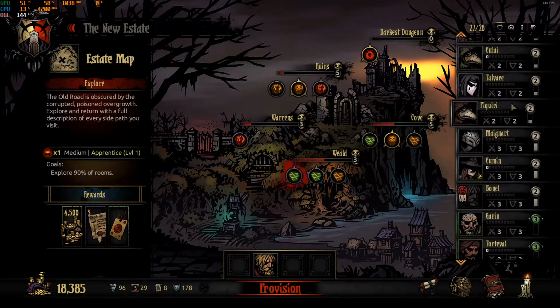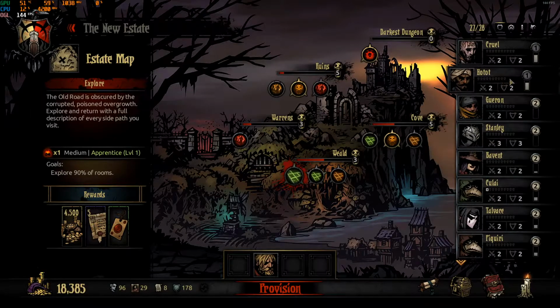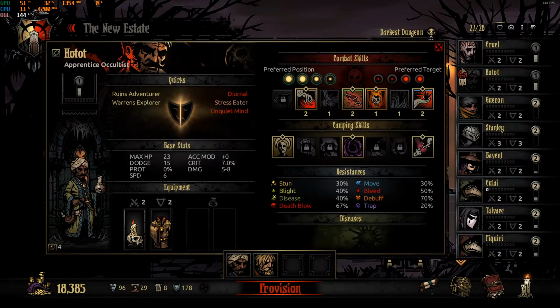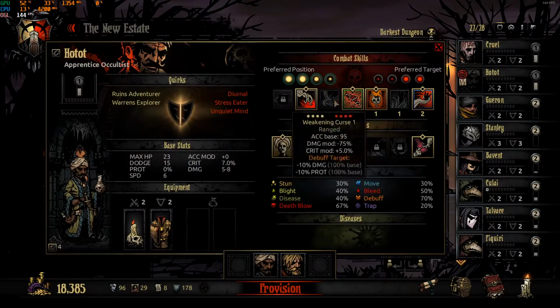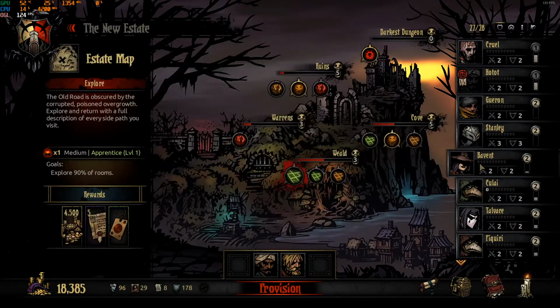So we can't use a level 3, so we'll have to use you. Hot Tot. Yeah, he's fine with me. What can go wrong? What can go wrong? We'll put you in rank 2, 3 though, so you can use Sack Stab, which we will unlock.